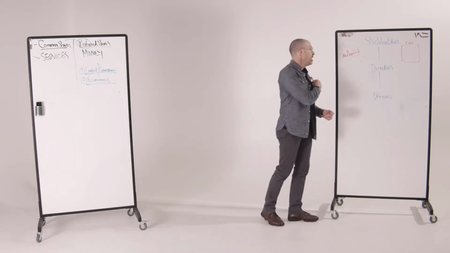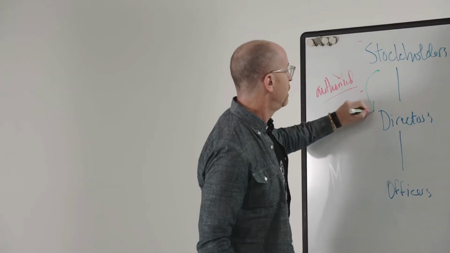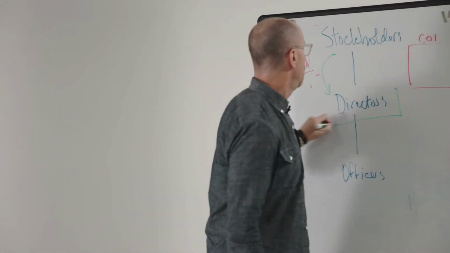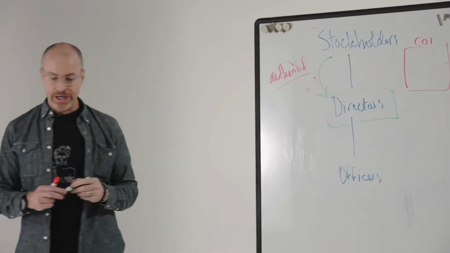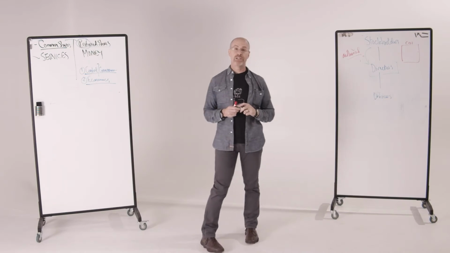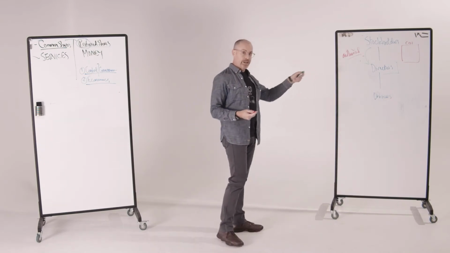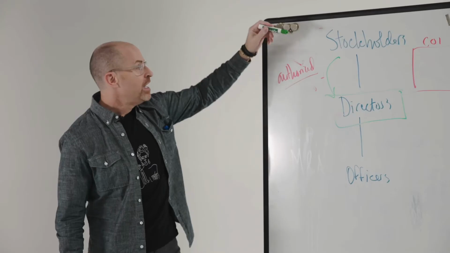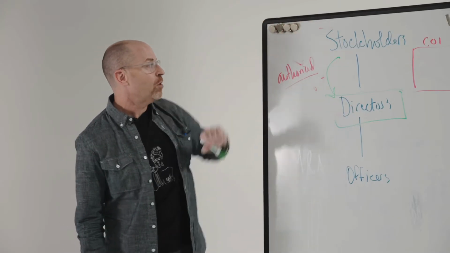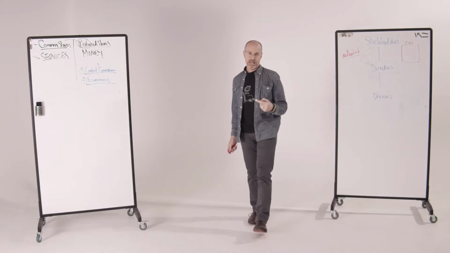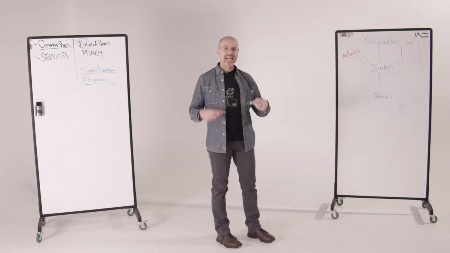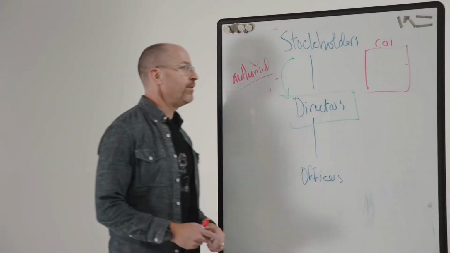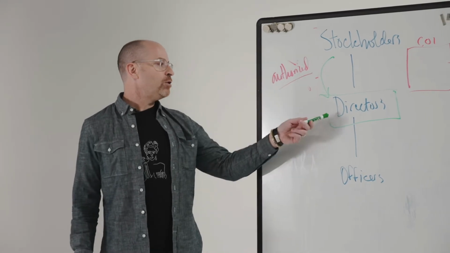Except that stockholders get to elect directors. And your directors are charged under corporate law with managing the day-to-day affairs and overseeing the day-to-day affairs of the corporation. And we'll talk about directors in a second. But all this being said, stockholders, in their capacity as stockholders, don't have a lot of say over the corporation and its conduct and the way that it's managed. Sale of the company, amendment of the certificate of incorporation, and then they get to elect these directors.